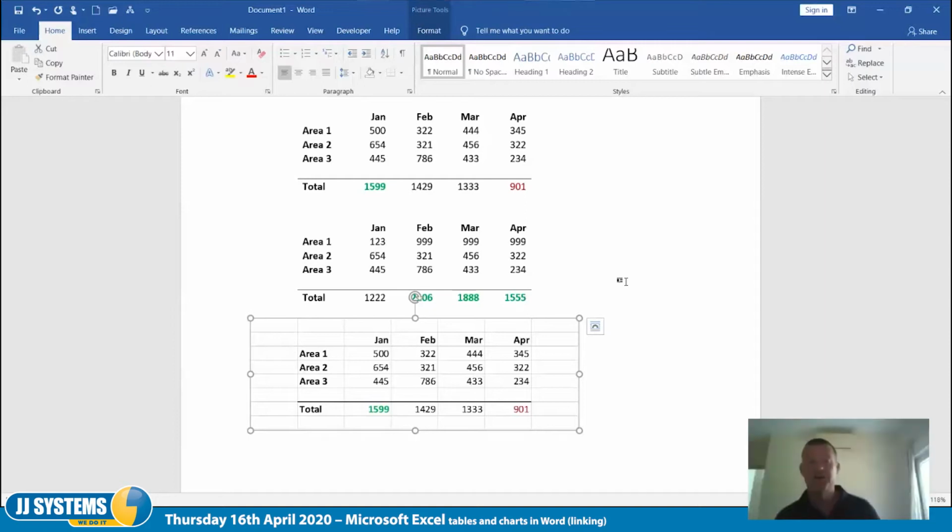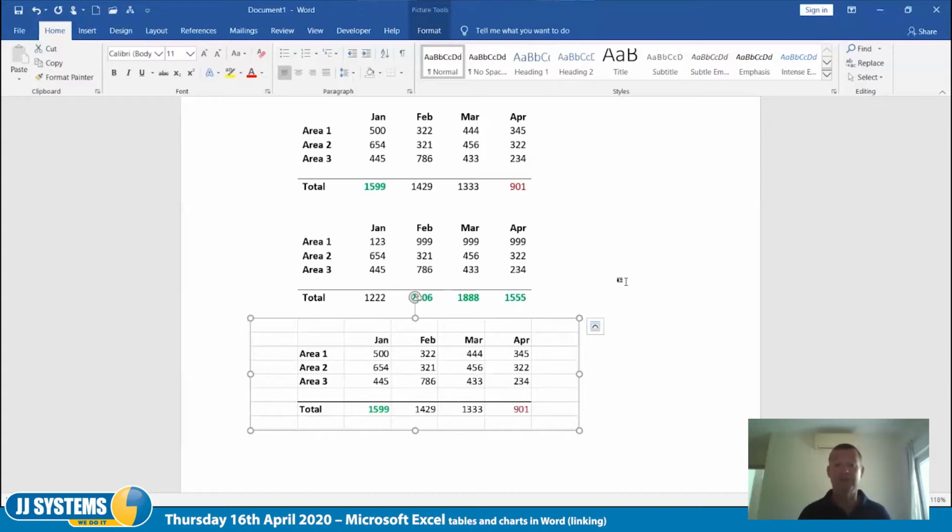Both Word and Excel have their own special ways of having lots of people working on them at the same time. Individually, if you're working on the same Word document as somebody else, or the same Excel document as somebody else, that just doesn't work well. It is possible, but it's not brilliant. However, when you do this kind of thing, if somebody's working on the Excel document and somebody else is working on the Word document, it works really well.